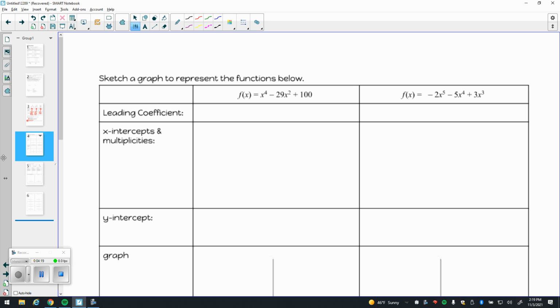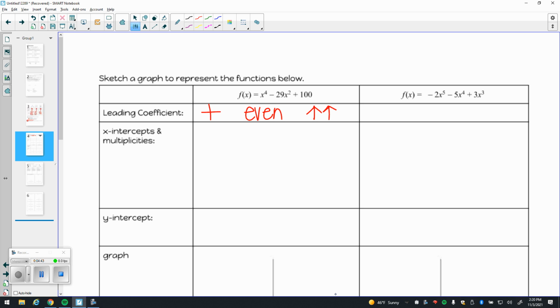All right. We're going to graph 4 of them right now, and you're going to see how I want you to go step by step with it. So the first one is right here. It says leading coefficient. I want leading coefficient, I want even and odd, and I want the end behavior. First one, leading coefficient, positive or negative? Positive. Even or odd? Even. So then it is what? Up, up. Is everybody okay with those?